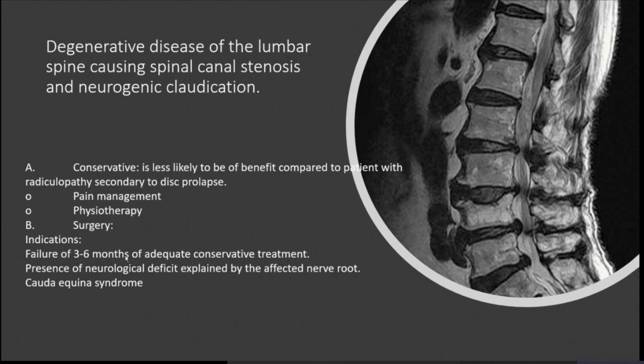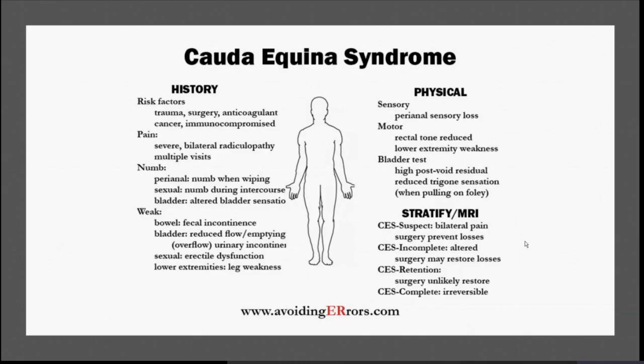So again, the same indications for surgery apply, which are failure of medical treatment for 3 to 6 months, a neurological deficit that is explained by the affected nerve root, and Cauda equina syndrome. With degenerative disease, Cauda equina syndrome is very unlikely. With stenosis, it is very unusual that they present with neurological symptoms.